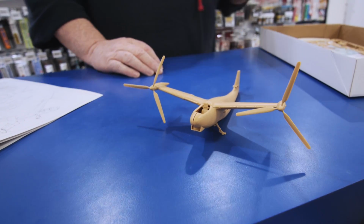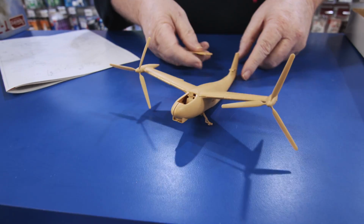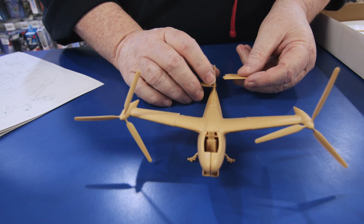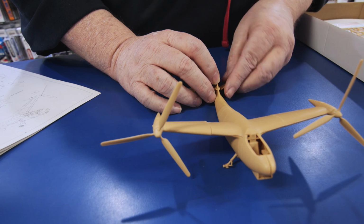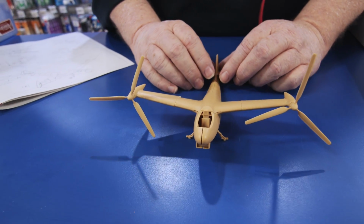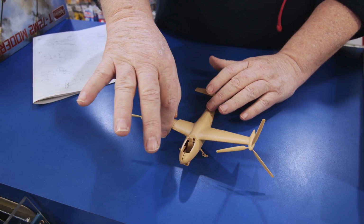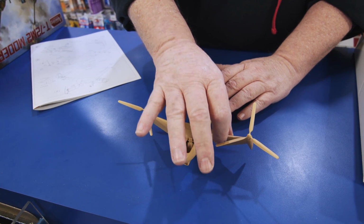Put some tail planes on it, do some other bits and pieces, which are quite simple. As I said, it's not a hard kit to build. It goes together very well. Quite happy with it. As I said, this is about 5 hours of work, so it's not going to stress you for building it. So there you go. It's 1/48 scale, so it works quite well, and it does have its rotational wings. There you go.